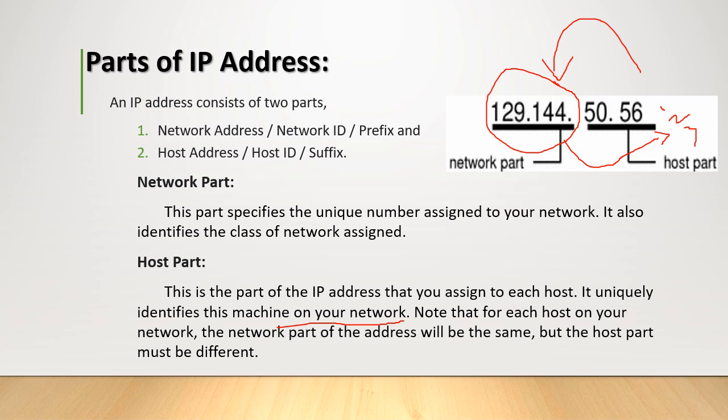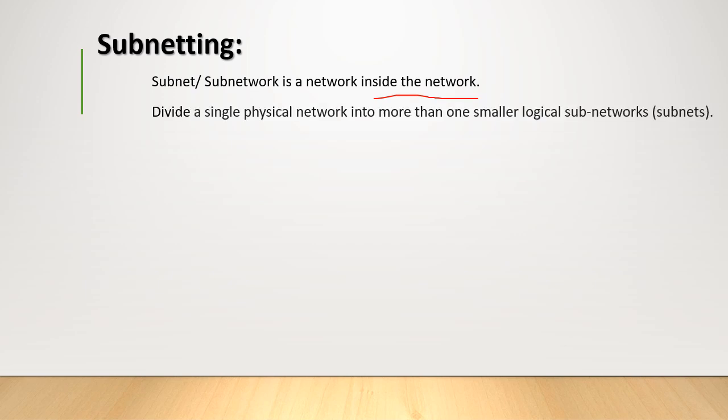Next, we are going to see what is subnetting. Subnetting means we are going to divide one large network into smaller networks. Why are we doing this? To avoid traffic. A subnet means a network inside a network, where one large network is divided into smaller networks. It divides a single physical network into more than one smaller logical subnetworks.